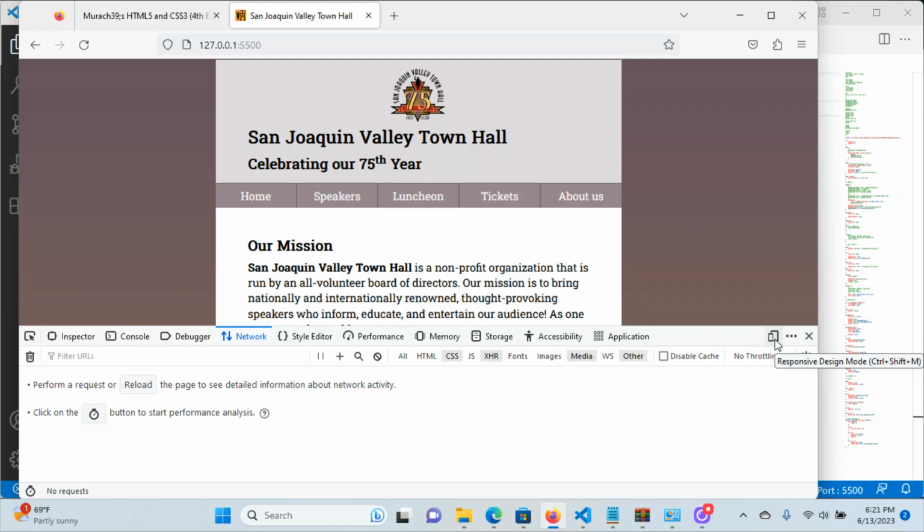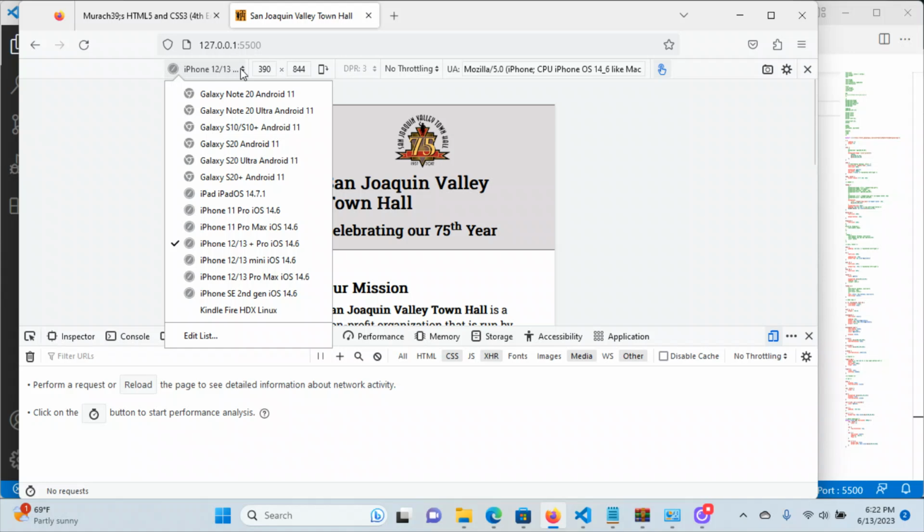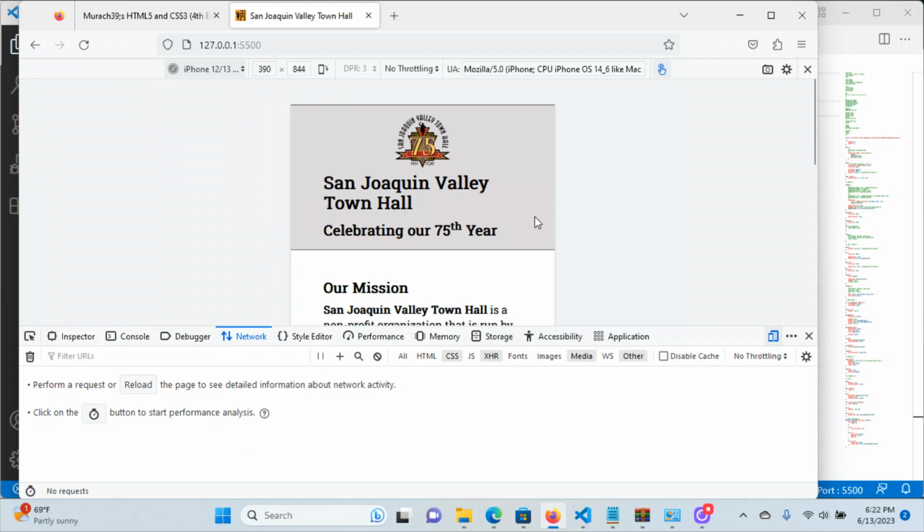What this should do, if you tap on this, is give you a little emulator in here and show you what your page should actually look like on one of these devices. And so I should be able to, oh, here it is. Drop down this list and you should be able to choose. I've been doing iPhone 12, I think, but I've got several of them down here. I guess it's just that one. Yeah, it looks the same as this one.